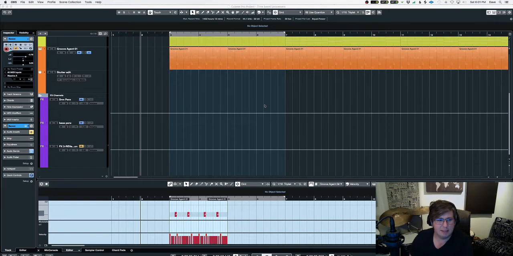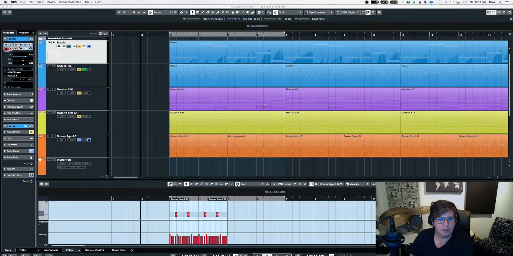Hey guys, today we are talking reverbs, delays, time-based processors. Time-based processors cover a lot of different tools, of course, reverb, delay, but tools like phasing, chorus, modulation tools like that, flangers, those are all considered time-based processors.